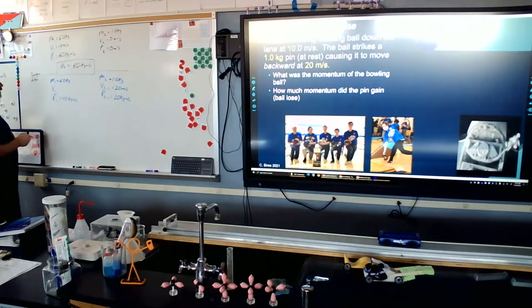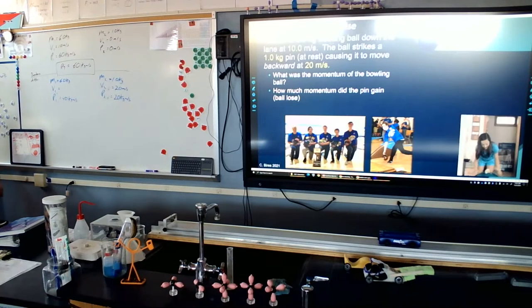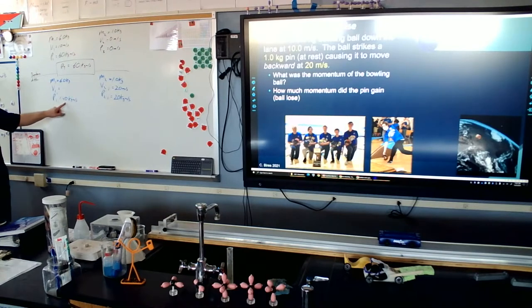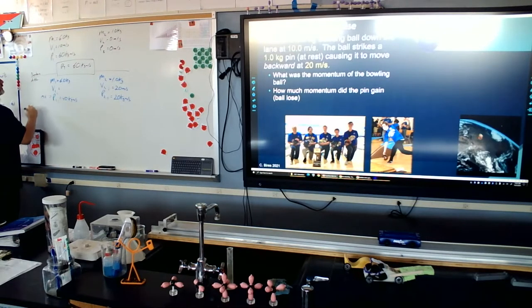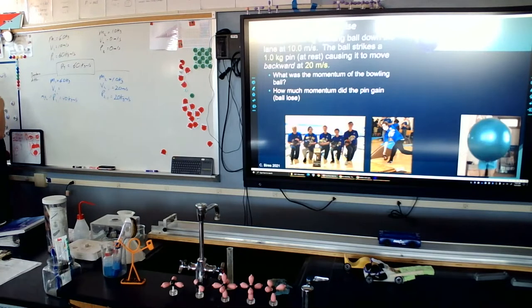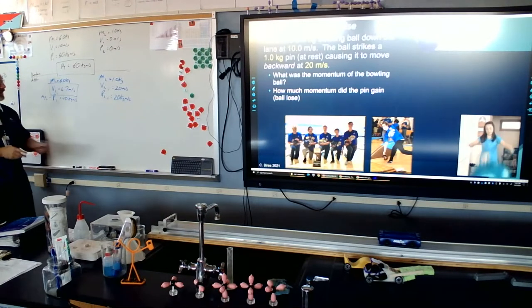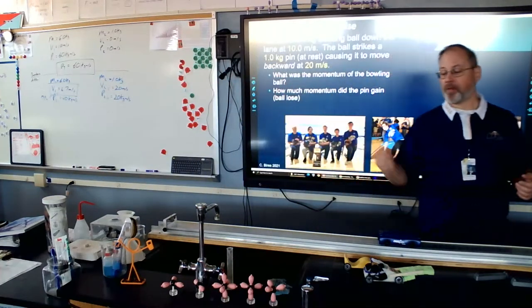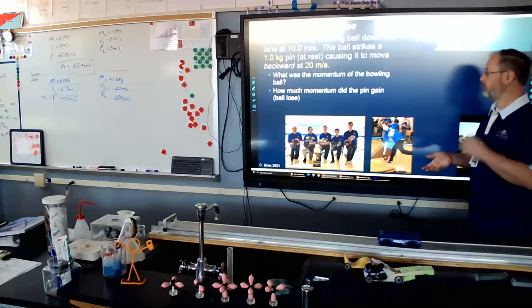Okay. So now we can solve for the velocity. What's the velocity of the ball? It came in at 10, and it kept going after it hit the pin with how much? Whatever 40 divided by 6 is, because 40 equals M1 V1 final. 6.7 meters per second. So the final velocity of the ball is 6.7 meters per second. That is what's left. And it should make sense conceptually that the ball comes in at 10 and keeps going at 6 after it dumps a little bit of momentum into the pin.